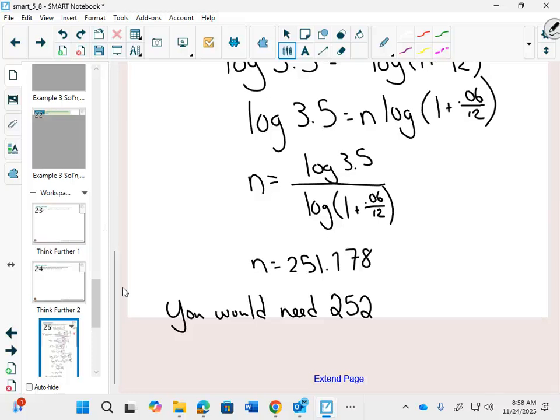For example, painting. If you need 1.1 cans of paint to paint a room in your house, will you buy 1 can because it rounds down to 1, or will you buy 2 so you have enough paint? You have to buy 2. So sometimes we need to round up.